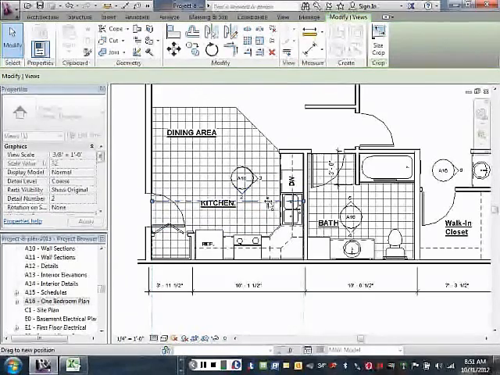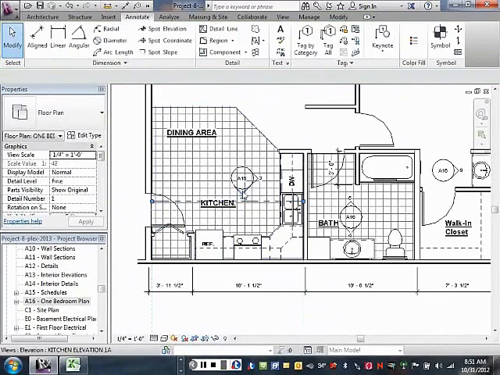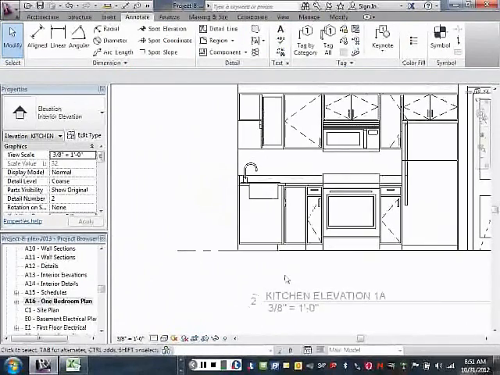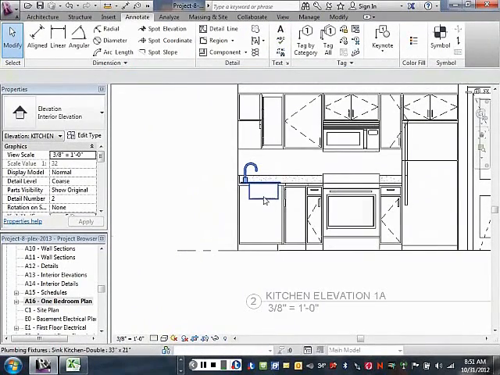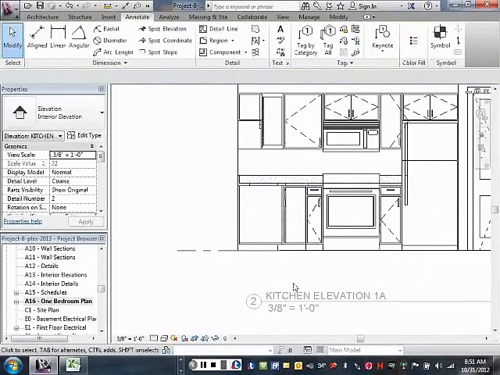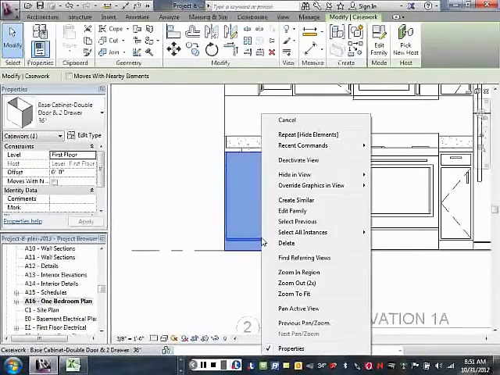Let's move it to the sink, and let's see what that does. And then we'll go look at that elevation. And now you'll see the sink, right? And you probably don't want to see the sink, right? Hide it in the view. Okay. Maybe you're seeing more of the cabinet than you want to see. Maybe you can just hide the whole cabinet in the view.